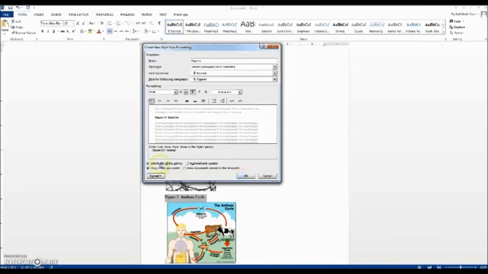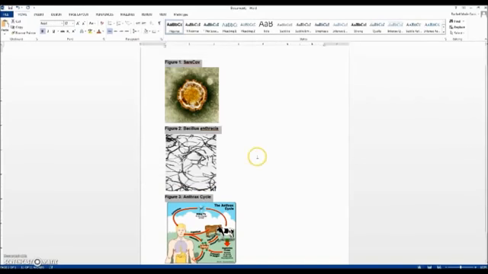After you're done that, you want to make sure that it has Add to Styles Gallery and Only in this document selected. After that is selected, you click OK. Then you can see that in the Styles heading, your new style Figures is actually there, and it's applied to all three of your headings.